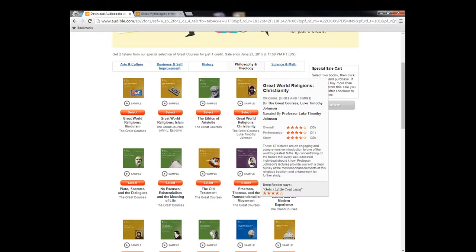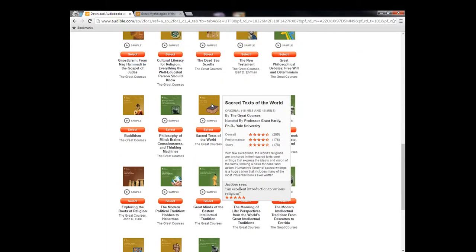The other one is the Sacred Texts of the World right here, man. This one is a very good book, man. Very good book. Very tough because of the length, because of the quality of the material, man. It's just very dense stuff. So you can only do it about 30 minutes at a time. But if you speed it up, that's like 20 minutes, man. That's just like hanging out in the bathroom when you don't want to go back to work. Like, learn something in the bathroom. You know what I mean?